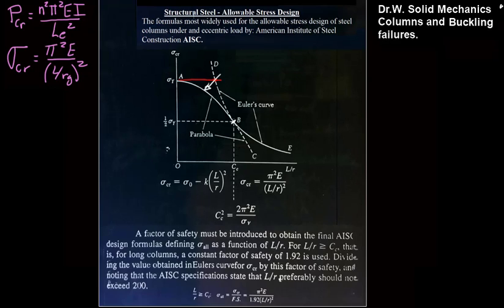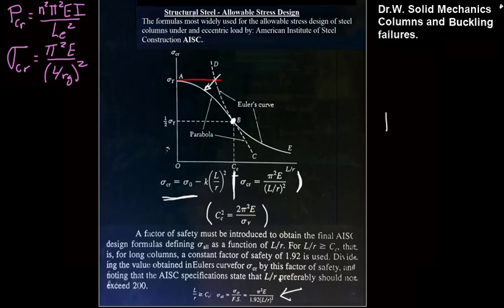And if we look down here, they're dividing the two models by C critical, and they define C critical squared as 2 pi squared E on stress yield. If you're below C critical, we should be using this relationship. And if we're above C critical, we should be using the Euler relationship here. Keep in mind, they also recommend a safety factor down here.